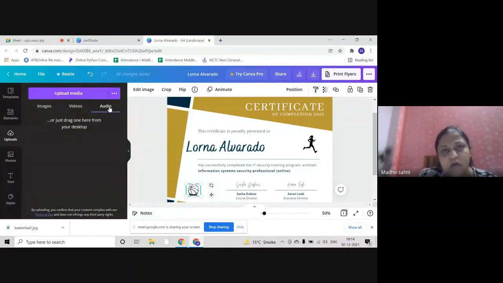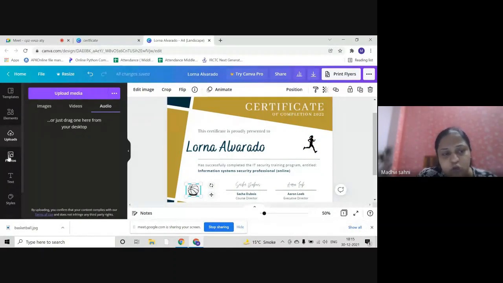Or audio, for example, for the coming new year, I can create an e-invite where I will be throwing a new year party. I can play an audio related to the new year. So we can insert that too, because as you can all see, there is an option of animate. I will show you this animate option in the certificate itself, though it is not required in a certificate, but the same you can do in a poster or an e-invite.